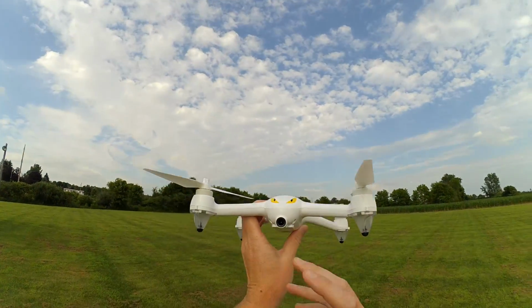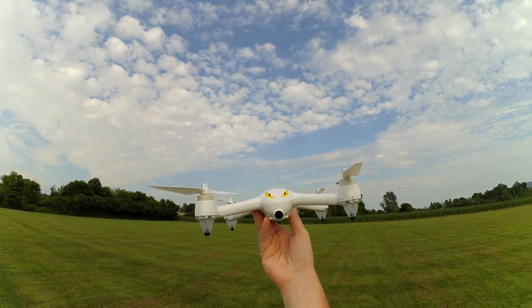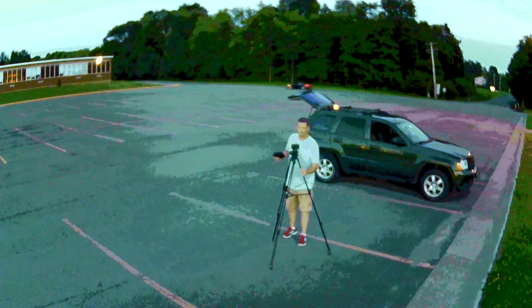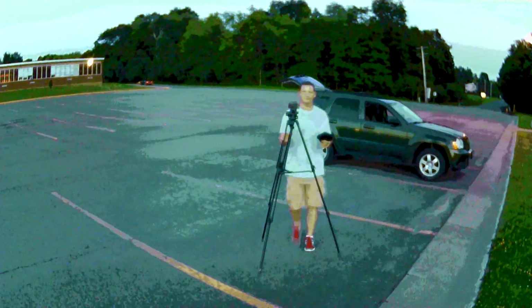8 gig for your 1080p video, and you're gonna be able to actually record quite a bit of video on that. So back to the video quality. I've had a few issues in the past few flights where the camera kind of went a little wonky with the colors and stuff like that. Initially I thought it was because the white balance was getting funky because of the white landing pad I have.